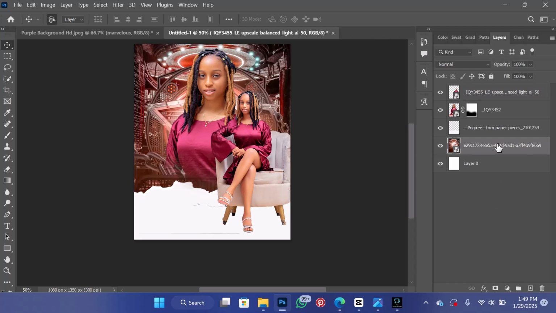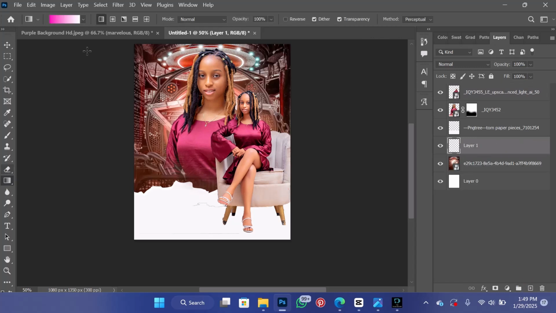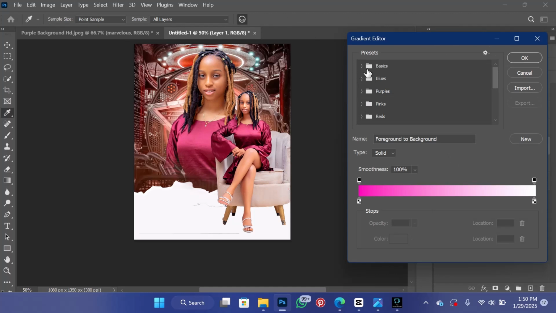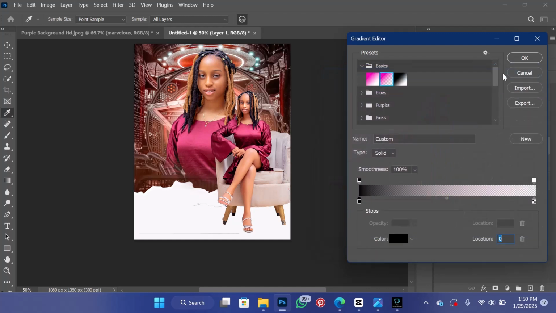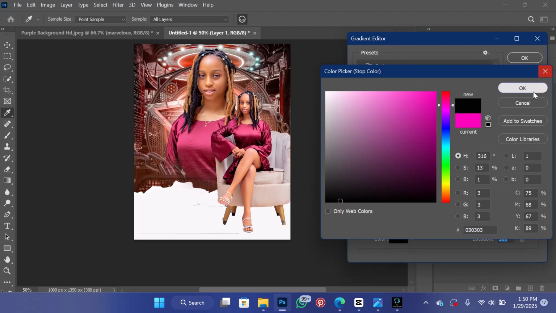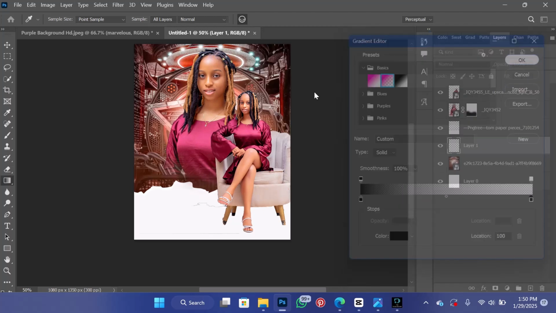So we're just going to click on the background and add layer and go to our gradient. This is our gradient tool, so just click on the basics, and I think we should choose this one, and then we'll choose black, and also come here and choose black. Something like this is okay.